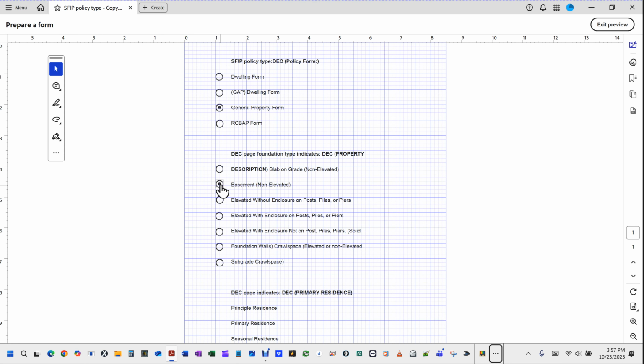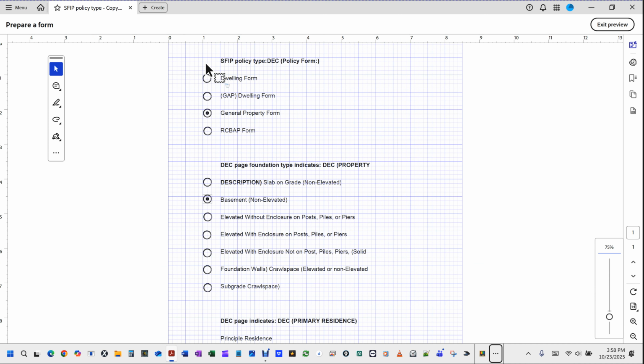Remember, in a group, you can only select one. At this point, now I'm going to show you how to add more selections. But for right now, we're going to do a workaround. Now, this would only help if you have Adobe DC. If you're going to get this form to somebody that has only Adobe Acrobat, you got a big problem, because unless they have the little button at the top, they're not going to be able to do what you can do. So let's go and show you this workaround.